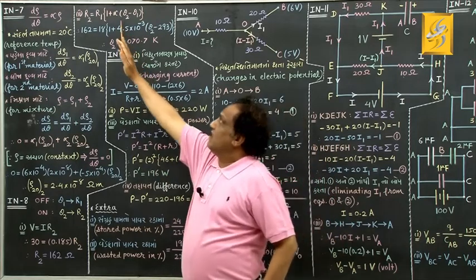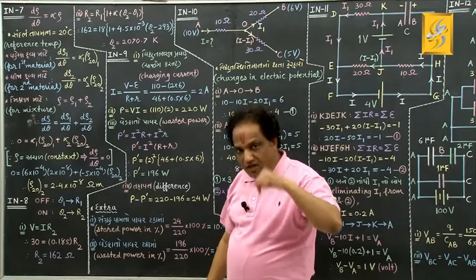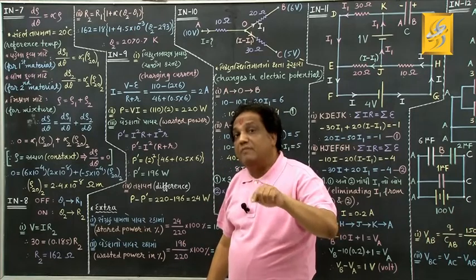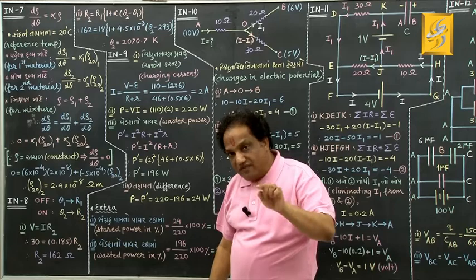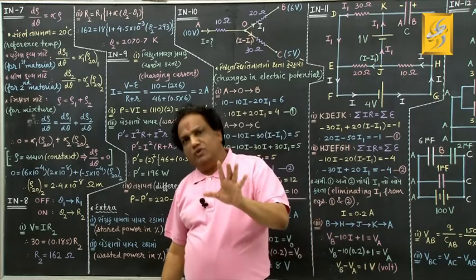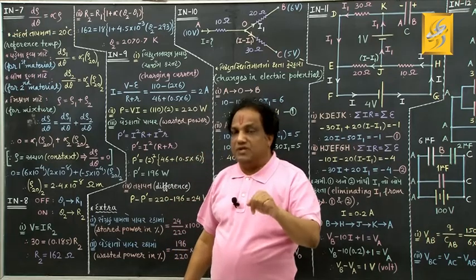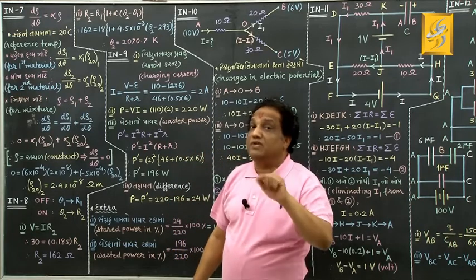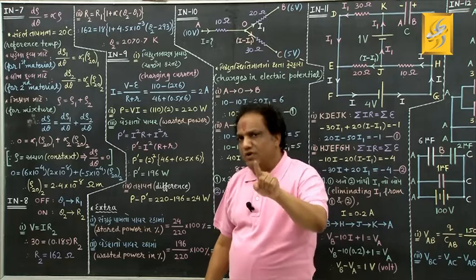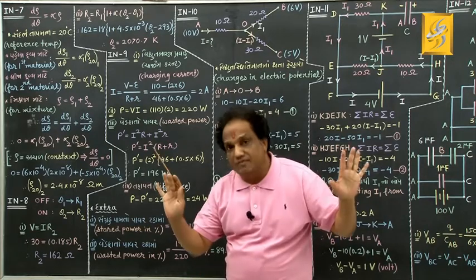Don't bother about the unit of alpha, because in the formula of alpha, in the denominator it appears not temperature but temperature difference. So the unit of alpha there is used as degree centigrade inverse or Kelvin inverse. Both the units are equivalent, because it is not the unit of 1 upon temperature, it is the unit of 1 upon temperature difference. That's why. And you know temperature difference, whether you measure in degree centigrade or in Kelvin, it comes out to be the same. Okay.